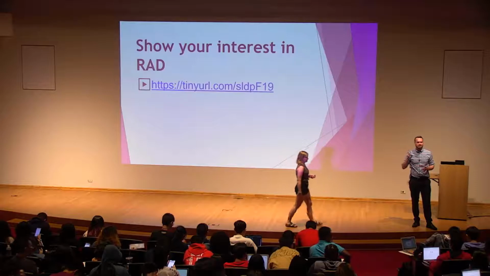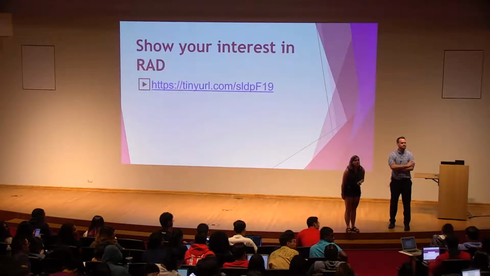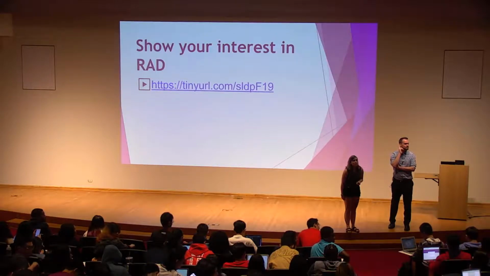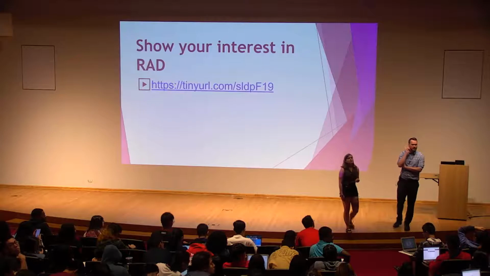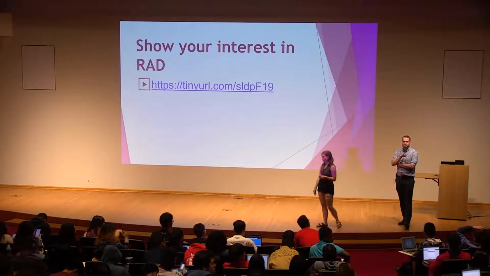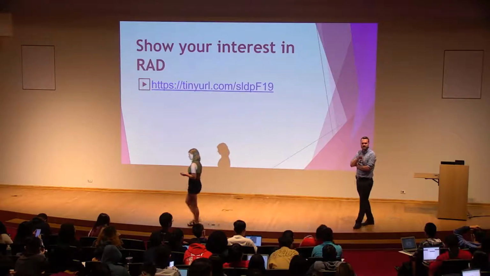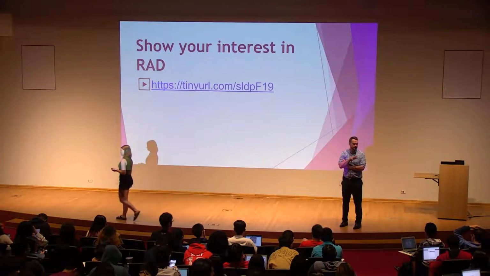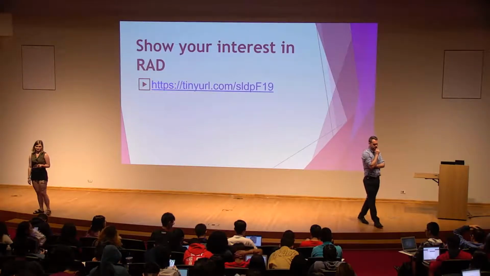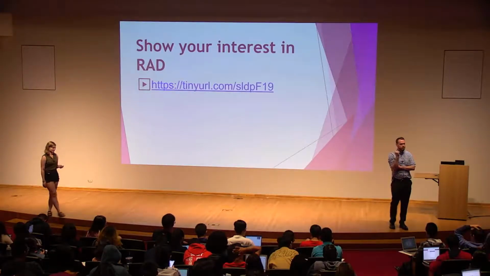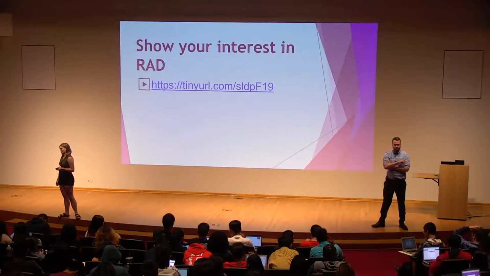But 1 second, if everybody can stay quiet, we have a question in the back. Just curious, for RAD, is it that you can only work with other people in the class, or someone outside this time? So for all of the projects in EG 1003, you're going to be working with the people that are in your recitation and lab sections. So this survey is used as a tool to allocate the number of RAD projects per individual sections.